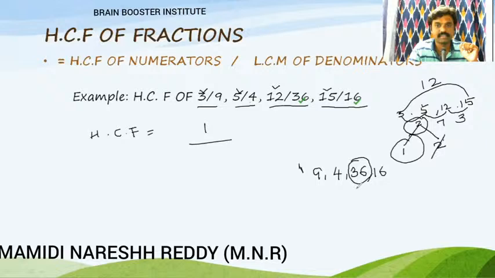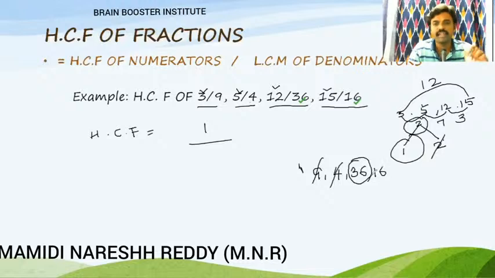In this, we need to check whether there are any factors of 36 in the given numbers, or whether 36 is a multiple of any number or not. See, 36 is a multiple of 9, that's why I'm cutting 9. And it is also a multiple of 4, so I'm cutting down the 4. And the rest of the number is 16. The 16 is not a factor of 36.